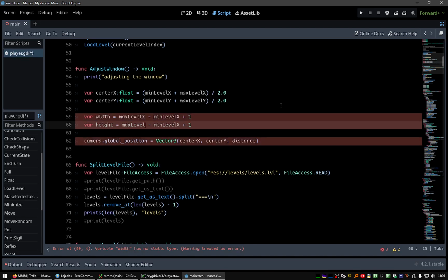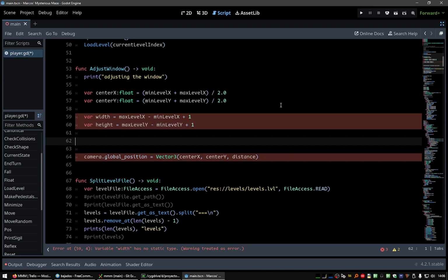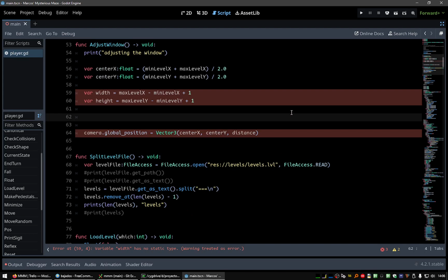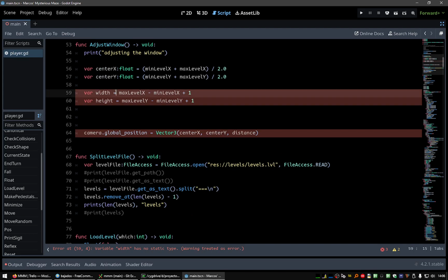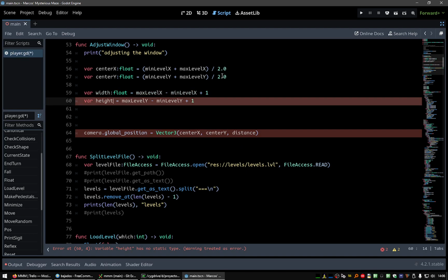And the height is the same. Okay, now this is a bit tricky because, sorry, this requires a type information.